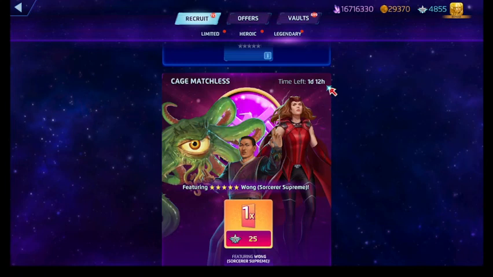This is one of the feature stores that's been going on since Thursday of last week. You get 1 in 7 odds of getting either the new Wong Sorcerer Supreme, 5-star Scarlet Witch, or Shuma Garath, Gargantos, whatever you want to call this mini angled one, not mingle angled one. That's not a thing. A mini angled one.